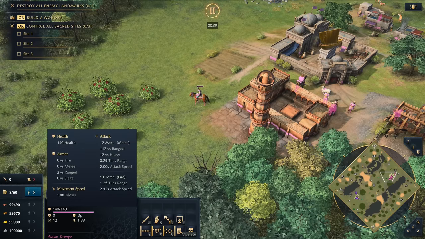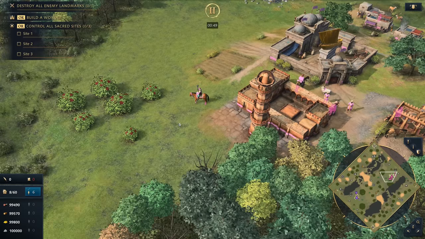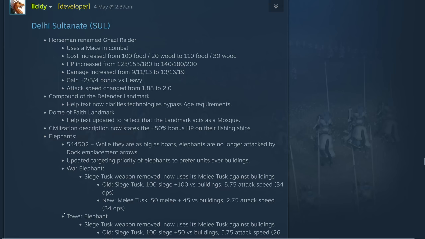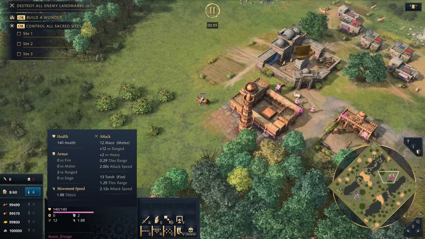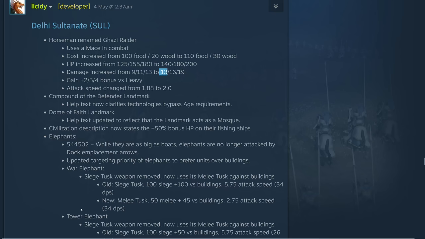So Delhi Sultanate, wait, why is it plus 2 versus heavy? Oh, it's only plus 2 in Feudal Age. Okay, that's not that big actually. I thought it was plus 4 in Feudal Age. So they do 15 damage. We got to get our numbers right, okay? Is it 12 mace damage? Is it 13 mace damage? That's a big difference. That's a big difference.